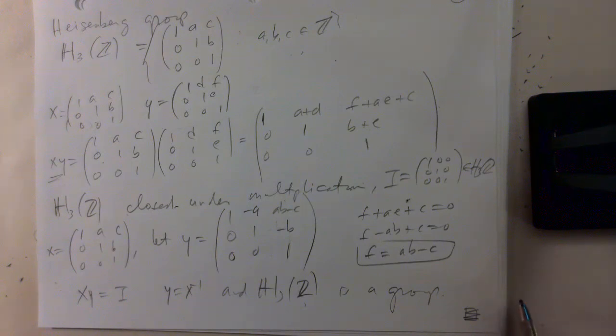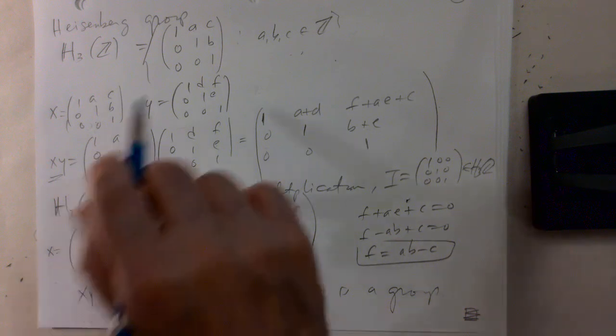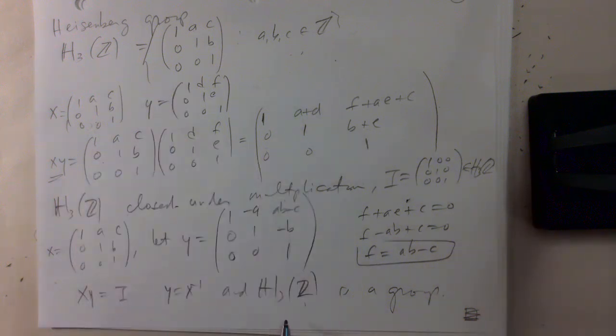So we've actually seen 4 matrix groups. GL2R, 2 by 2 matrices with real coefficients and non-zero determinant. SL2R, 2 by 2 matrices with real coefficients and determinant 1. And SL2Z, which are 2 by 2 matrices with integer coefficients and determinant 1. And this group of 3 by 3 matrices, the Heisenberg group, which has this very special form. In the next talk, we'll give the second class of non-abelian groups, which are permutation groups.